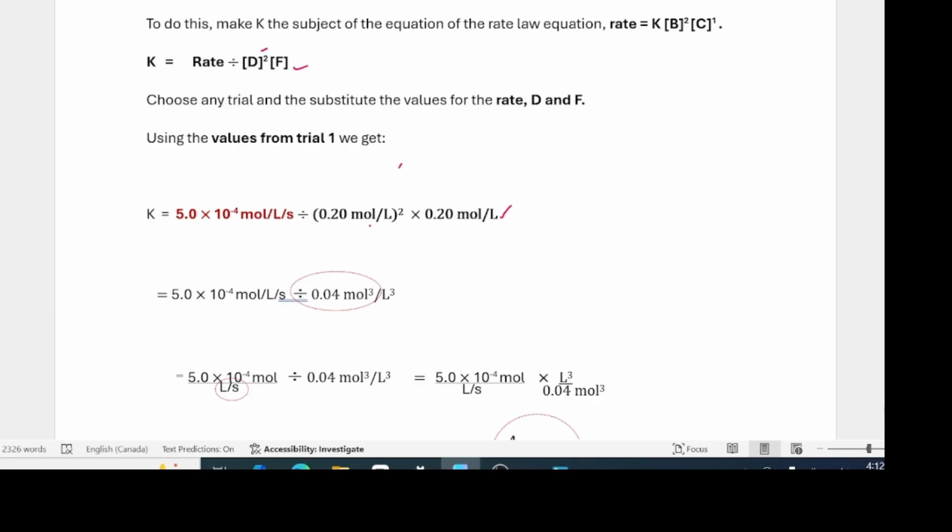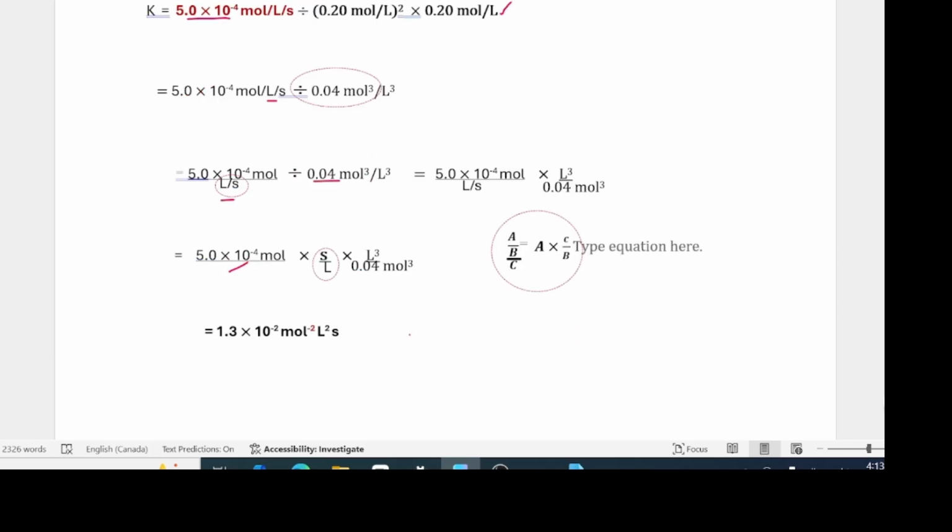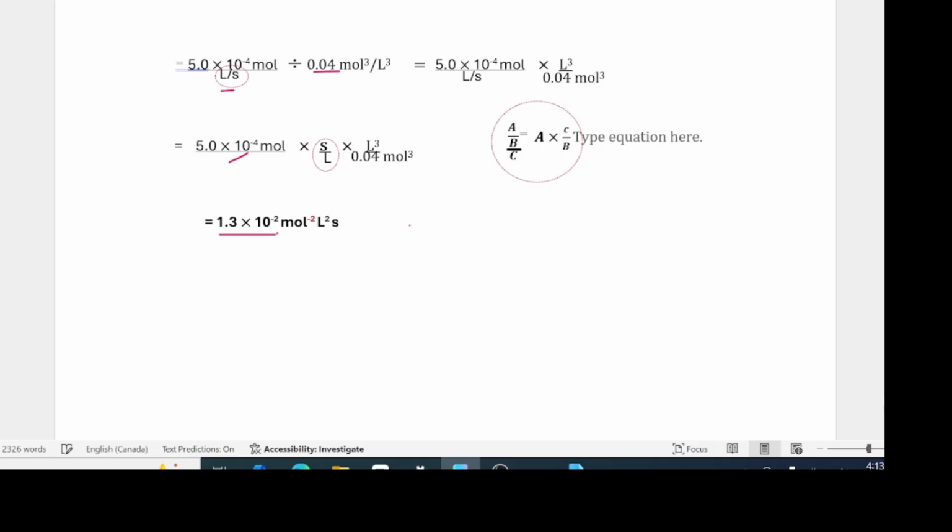Calculating the rate constant following the same pattern again, we'll take any rate and divide it by the concentrations of the reactants raised to those exponents in that rate. So we're going to take the value for trial 1, take that rate there, divide by these. This is the same as this, and now it's the same as if we take this value here and multiply by seconds over liter times liter cubed at the top there, divide by that value there, and when you do that, you'll end up at that value there for the rate constant with those units there.